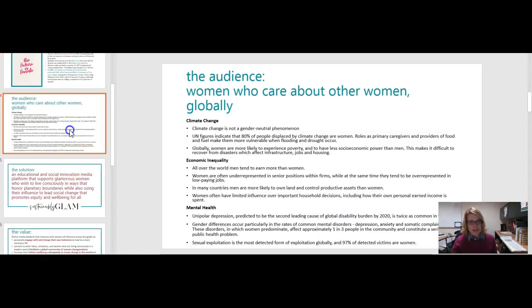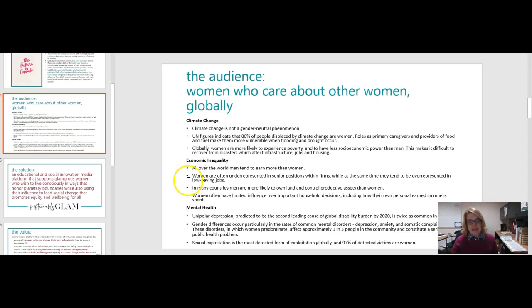Meanwhile, we get onto this and we have these challenges that I alluded to earlier that I'm trying to solve here with this platform, right? That women are disproportionately affected by climate change, economic inequality, and mental health. And I did some research here to really understand what is going on here, what is so disproportionately happening. So I went through a few of these.